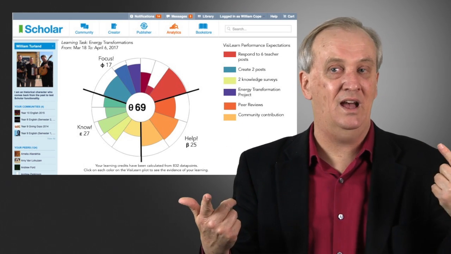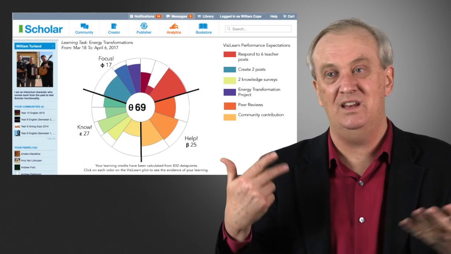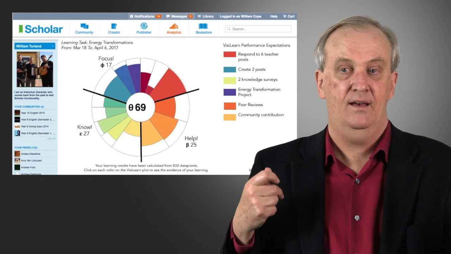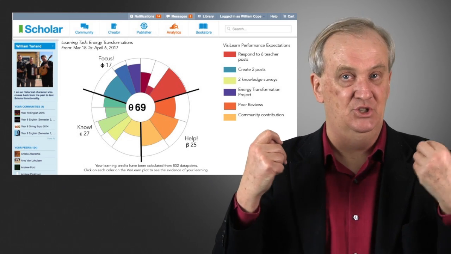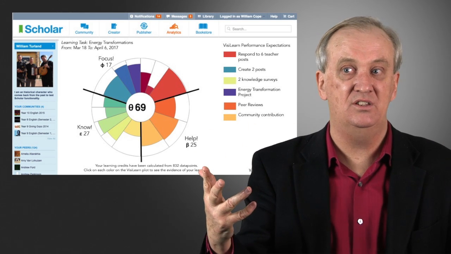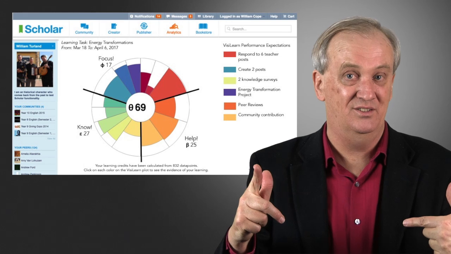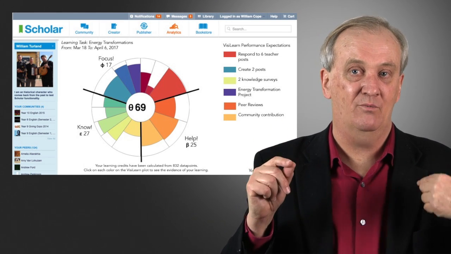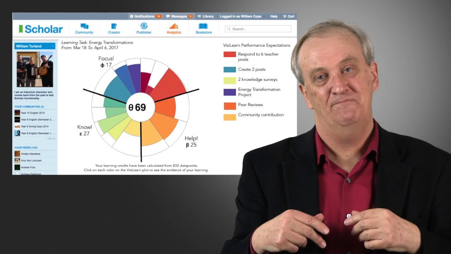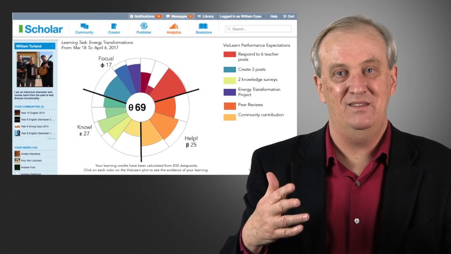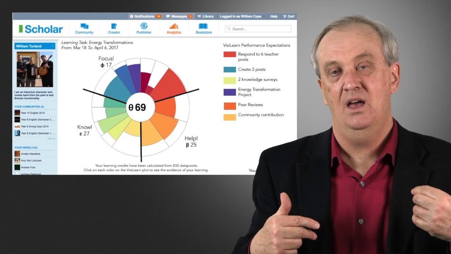So the difference between this environment and Bloom's is we can have these in the background, these ways of measuring what learners are doing and giving them immediate feedback. This is how much more you need to do to reach the standard, to reach the point of what we expect. I'm going to do a funny thing now, which might seem kind of a funny Back to the Future kind of thing to do.